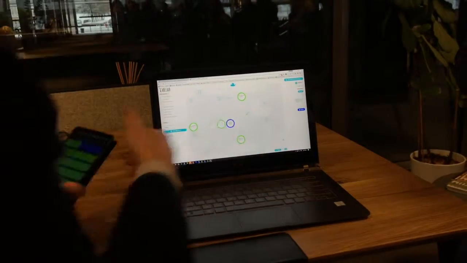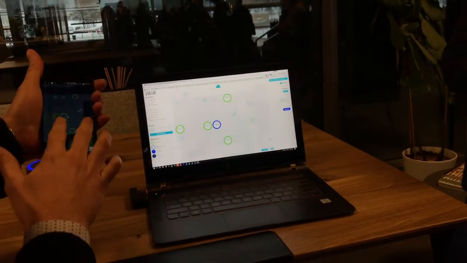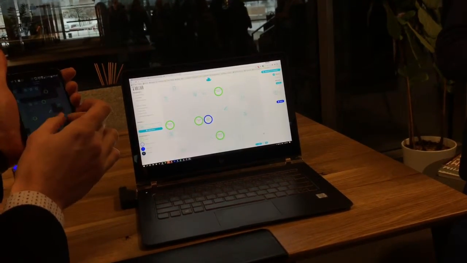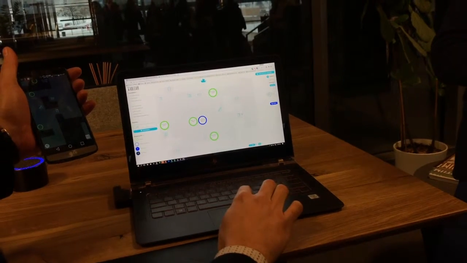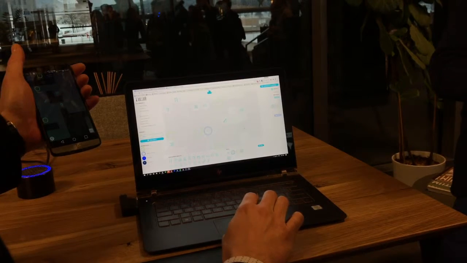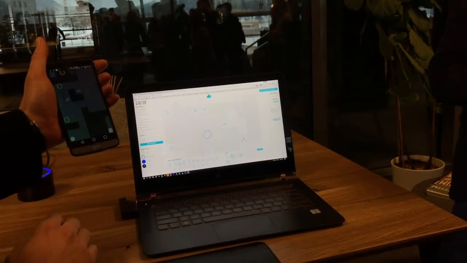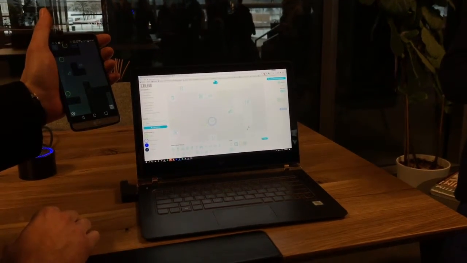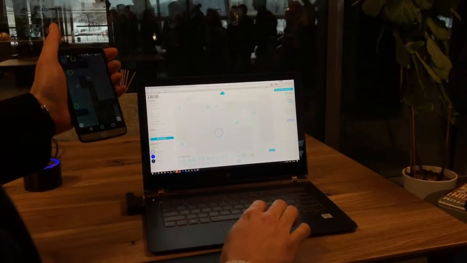And you see I just added this door here, and it will appear already here on my mobile. And if I remove it, and only the office manager can do this, not every employee can just change the office, here it will disappear in a few seconds. So that's how it works.